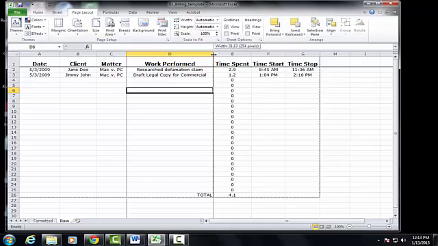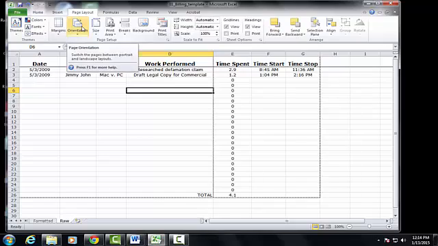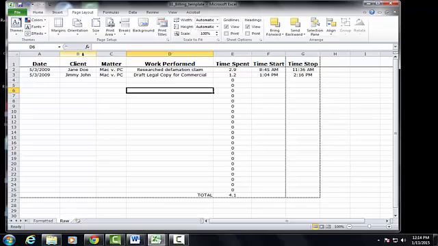Another thing that I can do, and this line here is going to indicate what my print area is. It looks like this is set up to be a portrait, and that's what Excel is by default, unless you've changed it. It's going to want to print 8 by 10 portrait, up and down. So another thing that we could do to get all of this on the page is to choose Orientation and change it to Landscape. And now we can see that it has jumped over.